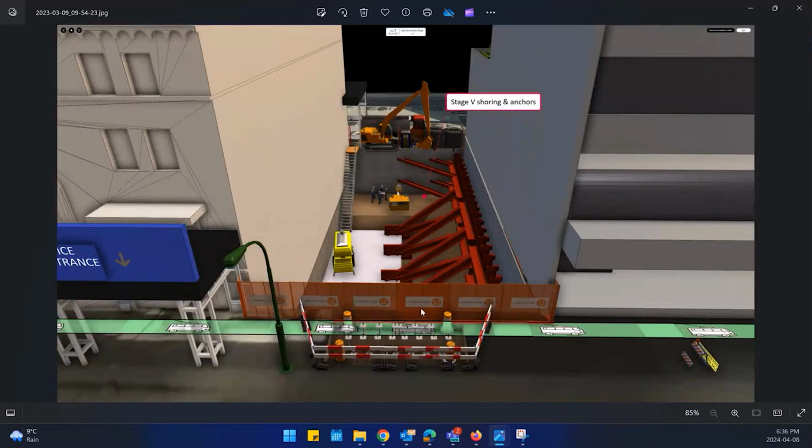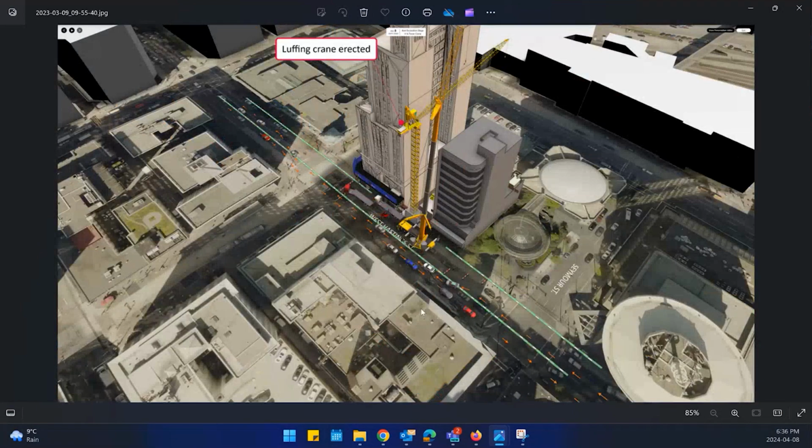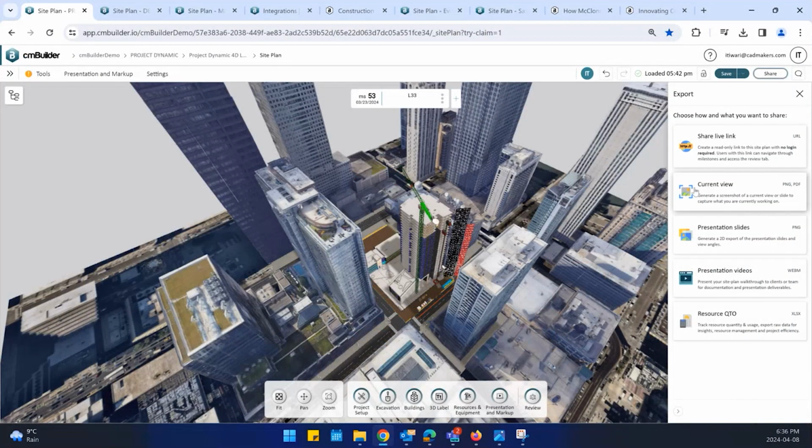And this was a good example where they had this complex reshoring and anchor system, and the owner asked the question prior, like, why were you in the hole for 9 months? It was a simple use case, a simple way of just explaining: it's a complex project squished between two buildings, with the deliveries involved, and all that, this complex shoring system. So it's very easy to get communication done once you're telling that story quickly and effectively across the team. So this is what, 30, 40 images you can export at the end of your job. But by far, the most popular has been this live link.